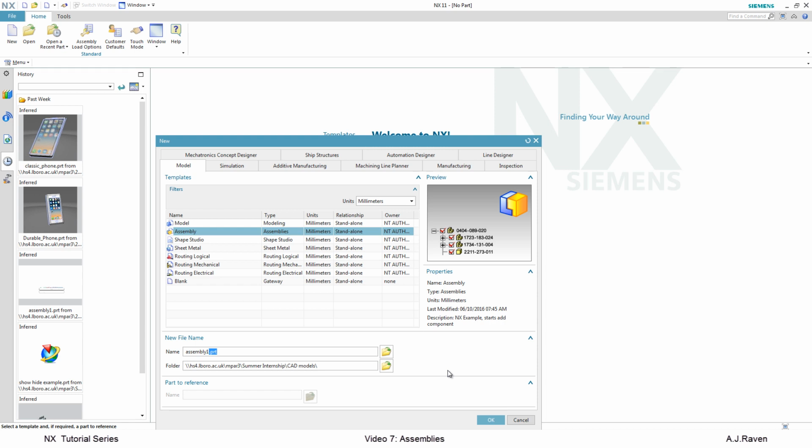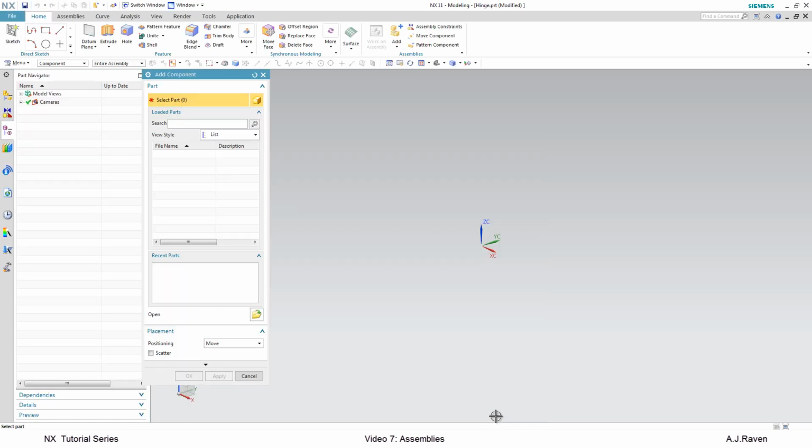The main difference will be how I start working, how the tools are displayed in the ribbon, and how some layers of the model are named, but generally the files are the same. In an assembly file I can still sketch and extrude new parts, and in a model file I could still assemble existing parts. These loadouts are just there to aid you in your work. I'll name the part, select the save location, and click OK.